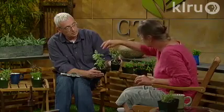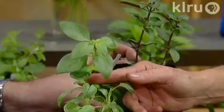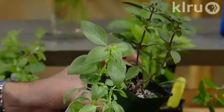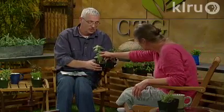Typically in the ground, these guys start to get pretty bushy, don't they? Oh, and that's one thing that I would like to share with you, is they do get bushy and they bolt as soon as it gets warm. And you need to keep plucking the blossoms, but don't just head them. You should cut them way down here. Oh, really? Okay. Because if you head the blossoms, that encourages more blossoming. Ah, I see. So what you want to encourage is more leafing. Right. So be a little dramatic in terms of the pruning. Yeah, get down below the second node or so.